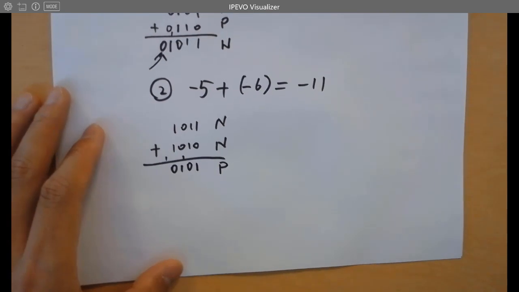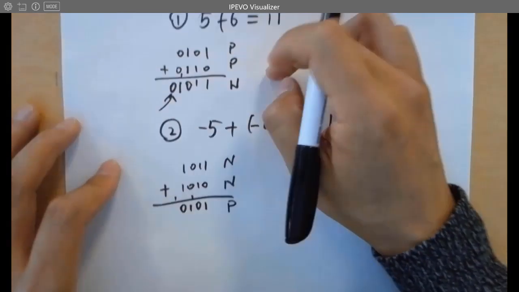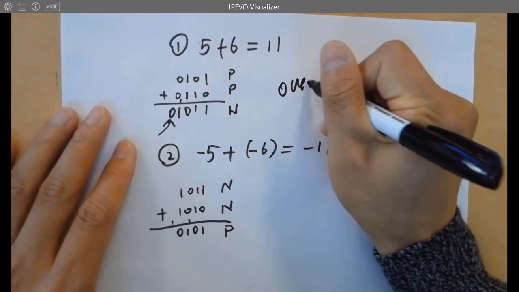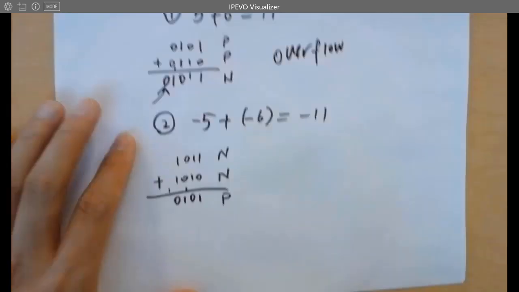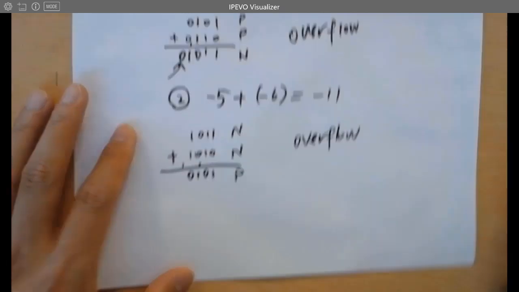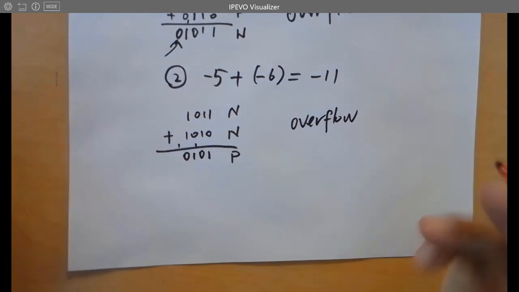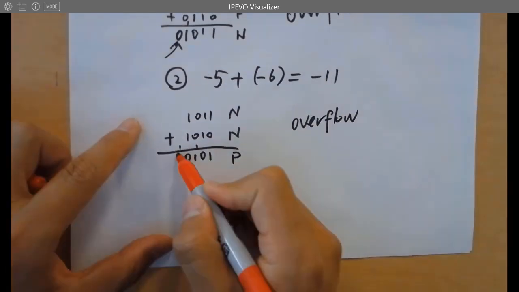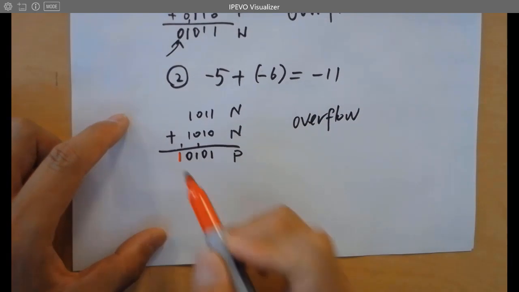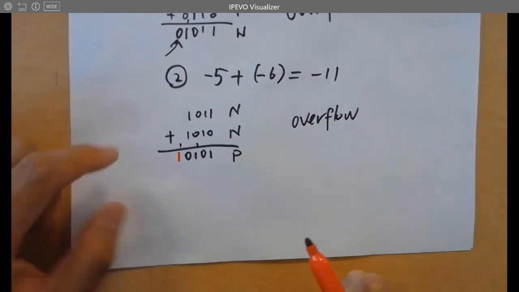Do you have overflow? Yes, you do. Do you have overflow here, in the previous one? So you know you have overflow. So what's the action you want to take? Adopt this one. If you do not have overflow, you've got a carry. Do not adopt that. You have overflow, so adopt that.